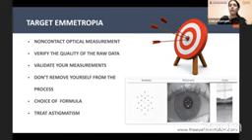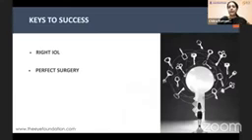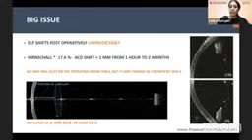You cannot remove yourself from the process of IOL power calculation, even if your optometrist is doing extremely well. You need to ensure that you're using the right choice of formulae. You need to treat the astigmatism. And believe me, if you have the right IOL and you have combined it with perfect surgery, you are bang on. But yet there's one sorry tale: the effective lens position is seen to shift post-operatively too.